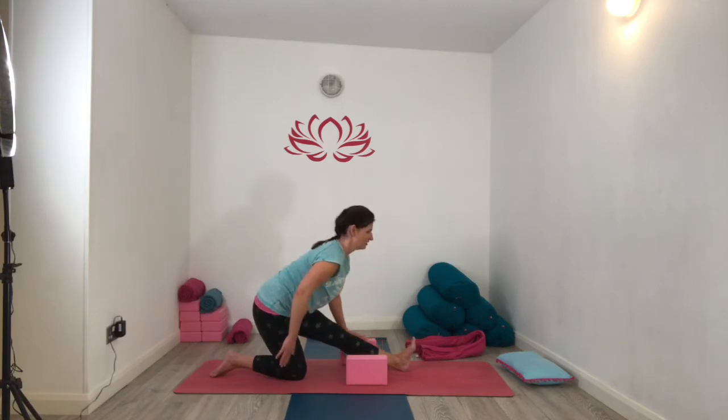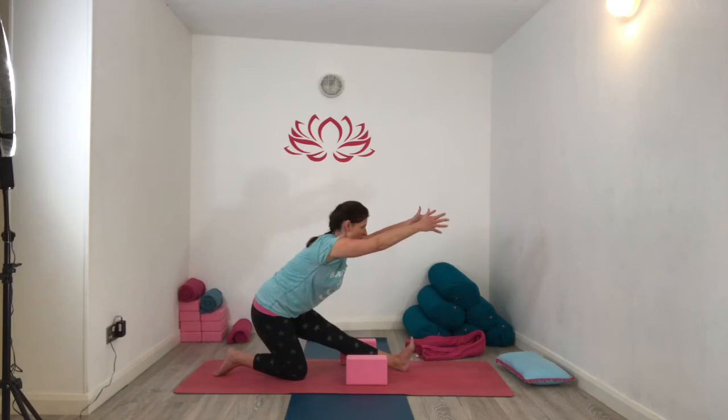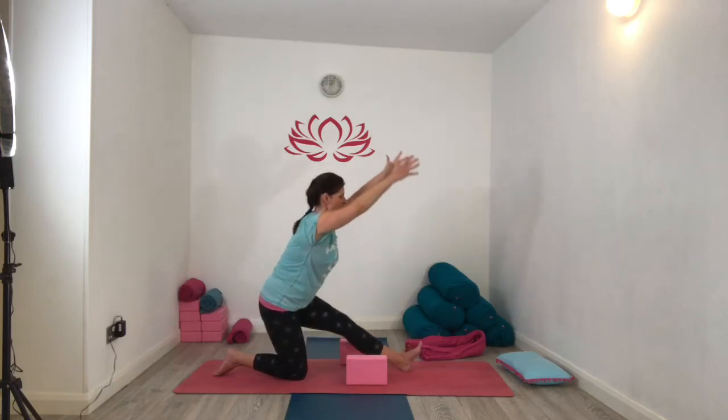Good job. And then if we want to hold here, we're going to lengthen forwards, engage the tummy muscles, breathe. Holding it here. 3, 2, 1. Very nice.